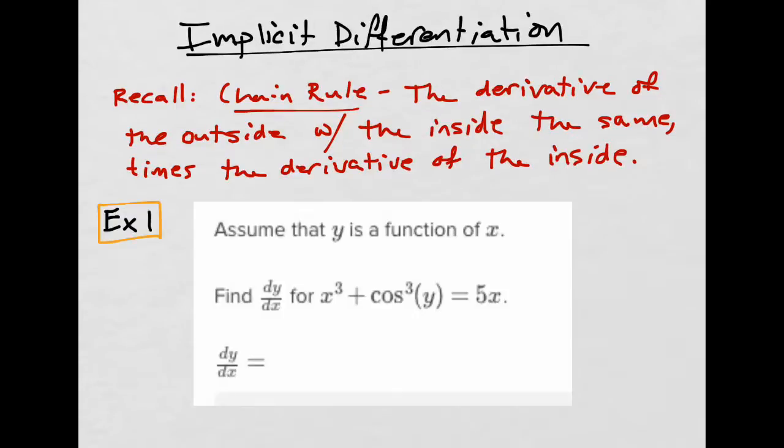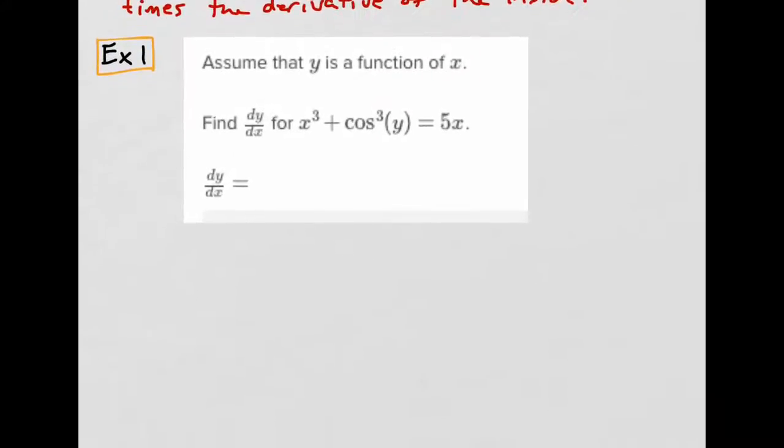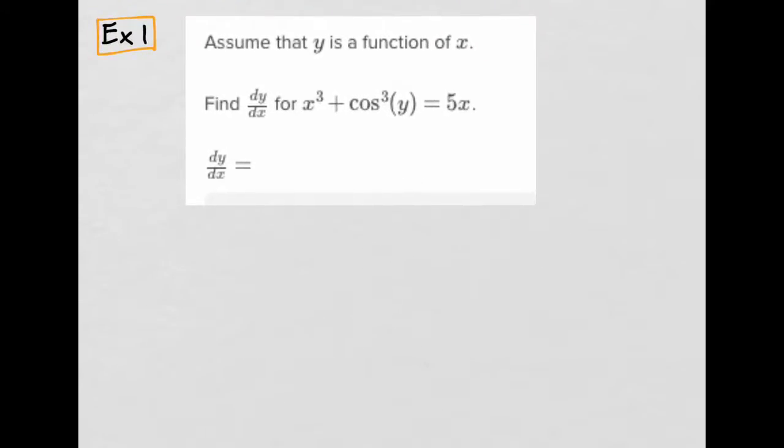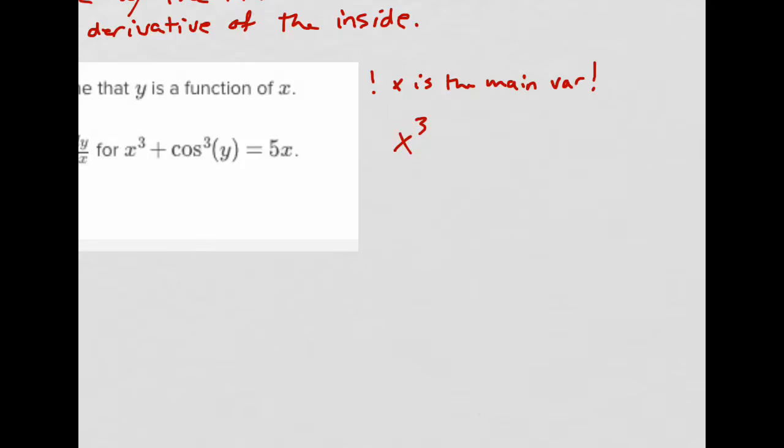So here we have it. Assume that y is a function of x, meaning there's an equation. Y is a function, okay? And find dy/dx. All right. Something that I'm going to point out: in this problem, there are a couple of different functions. First, I have that x cubed out in front. That's easy to take the derivative of. I'm going to be doing dy/dx. That's what it said. Take the derivative, d/dx. Take the derivative with respect to x.